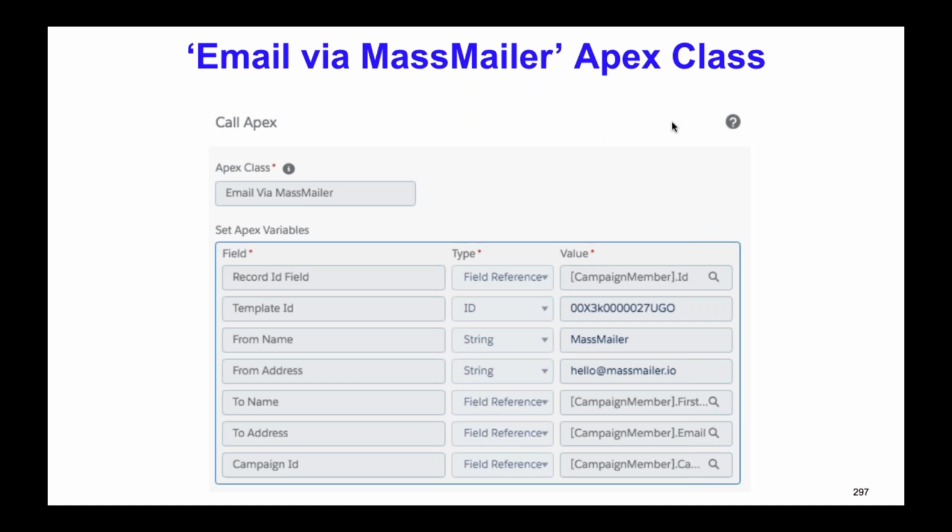And finally, the campaign ID as the field reference. Basically, that's another field that you need to pass so that the Apex class can identify the campaign ID and then process the respective campaign members in that campaign. So these are the basic parameters, the attributes that you need to pass to the Apex class, even though there are a few more options, but these are the mandatory ones. Now let's take a look at the process within Salesforce.